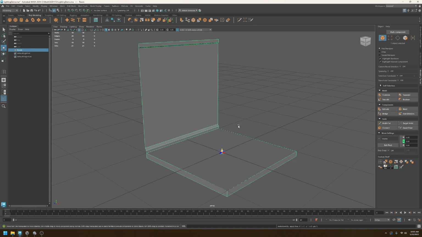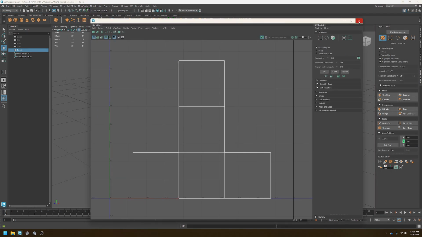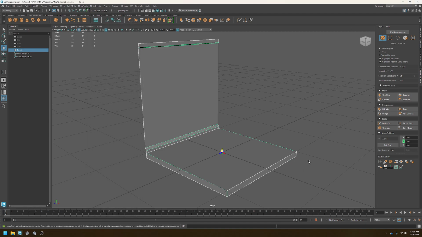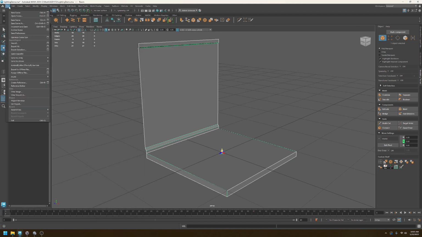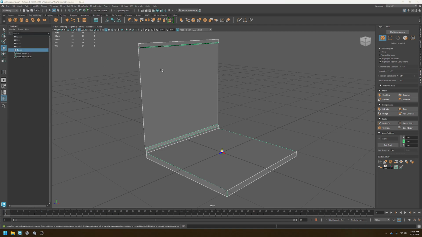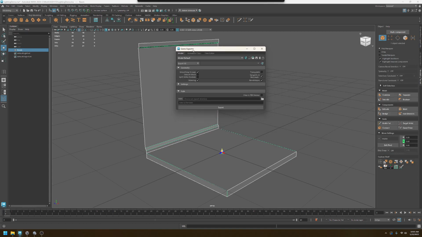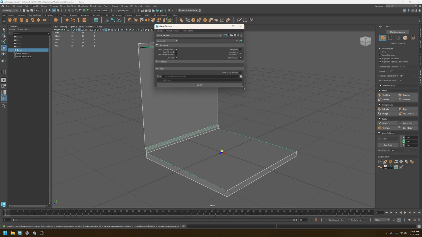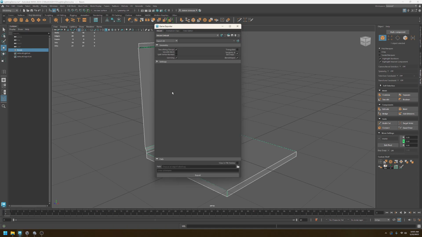So I'm going to show you how to export this first. It's not unwrapped since we're not worrying too much about texturing. If we open up the unwrap, it is a giant mess, and that's fine because we're just going to place some solid colors on it in Unity. So I prefer to use, if you're using Maya, the game exporter. I would recommend that you get into the habit of using this. It's a little bit easier when you're doing game stuff.